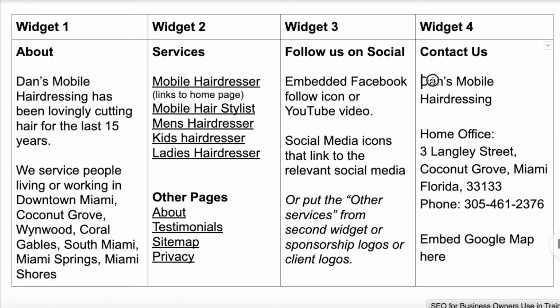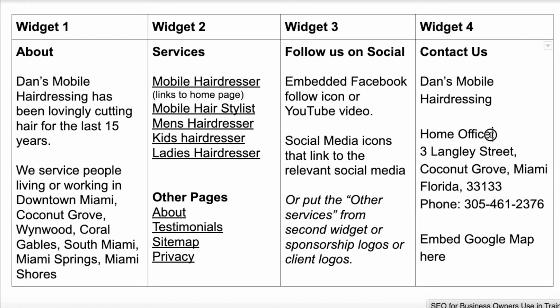In this case, Dan's mobile hairdressing, he may not have people that are going to come to his location very often, and so he may not put the map there. In fact, if it's purely mobile, he may not even want to put his address there, but that would then make it obviously very difficult for him to list themselves in business directories and get the benefit of the business directories. What you can do in some cases, if you really don't want to put your full address there, is that you could take off the number so that it just had Langley Street, or you could even just take off the street and just have this part of the address and phone number there.